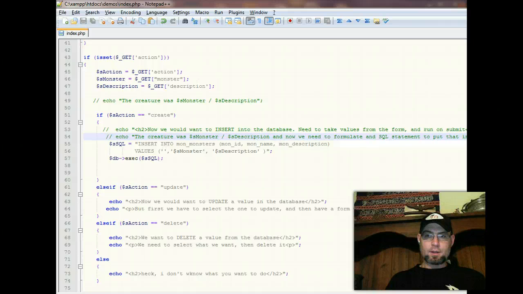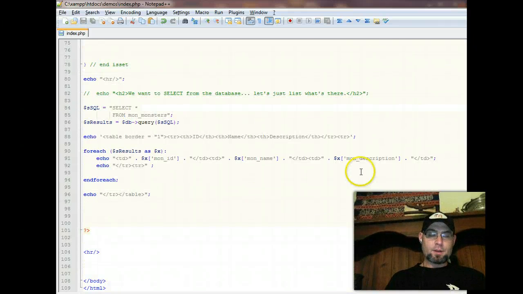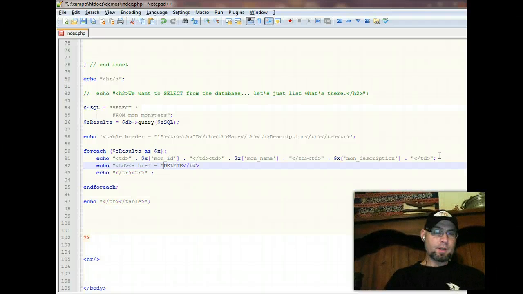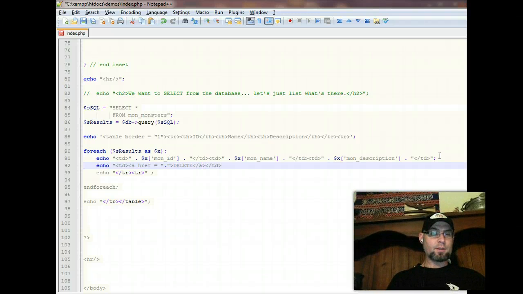So we go down to the table, and we're going to add another TD here. Go ahead and add it on the next line, and we'll start this TD, and then we'll put a delete, close the TD, and we want that delete to be a hyperlink, so we do href equals, for now we'll just leave it blank, to the current page, and close that. So it's in theory going to pass it, but we also need it to pass the ID.